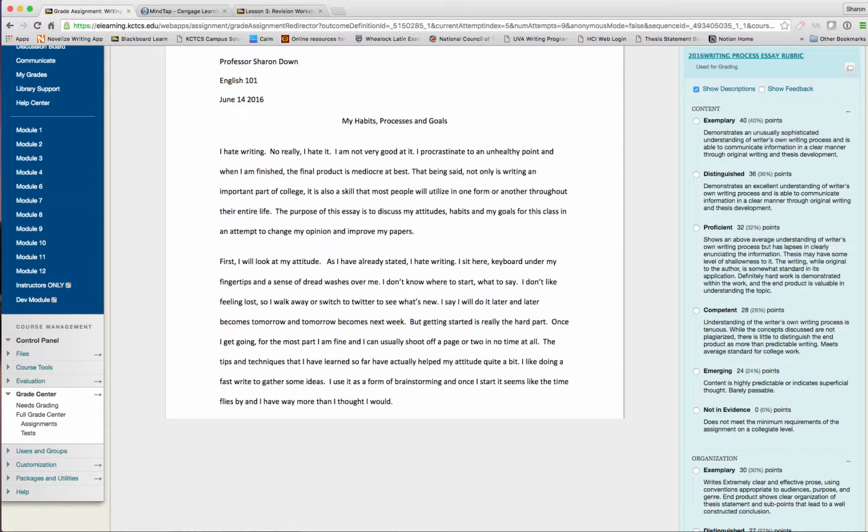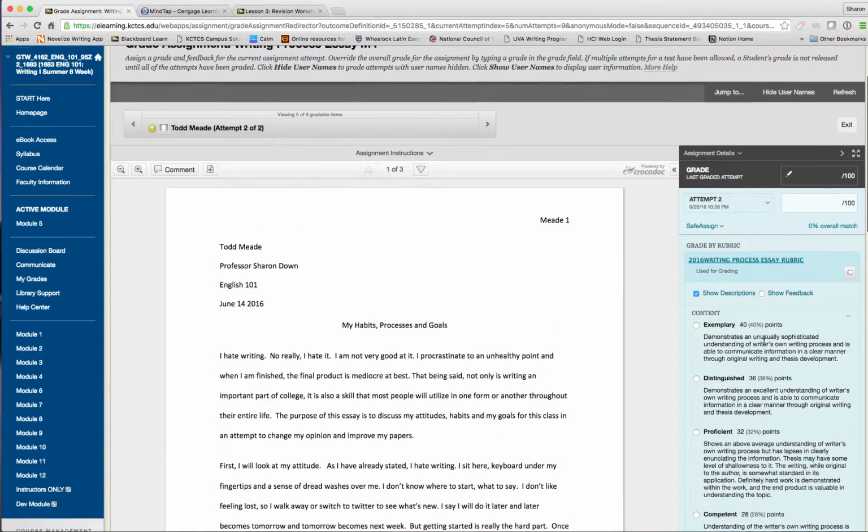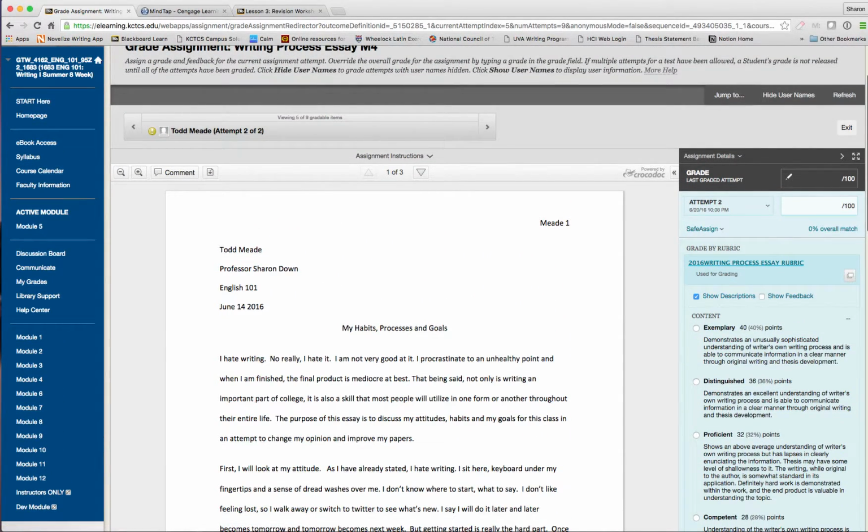One thing also to be aware of with Safe Assign is that you really don't want to just go by the number for either one. Click on the report and actually look at what's flagging. Don't just take the number at face value, and don't automatically penalize for plagiarism for percentages that are over an arbitrary number, because short essays with verbatim text might well go over 25% and still be reasonably cited and be using the text in a reasonable way.